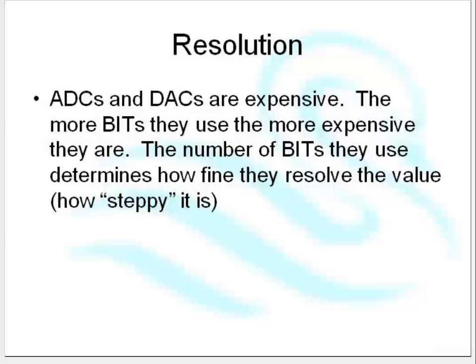Another thing to know about with ADCs and DACs is that they're expensive. They're expensive items, so the PLC manufacturers like to put in the cheapest ones they can. We talk about the resolution of an ADC or a DAC. The greater the resolution, the greater number of bits involved, the smoother it is. Because, of course, in the digital world, things actually work in steps. In the analog world, things work as a smooth line. The more bits, the smaller the steps. So higher resolution ADCs with more bits have smoother steps.